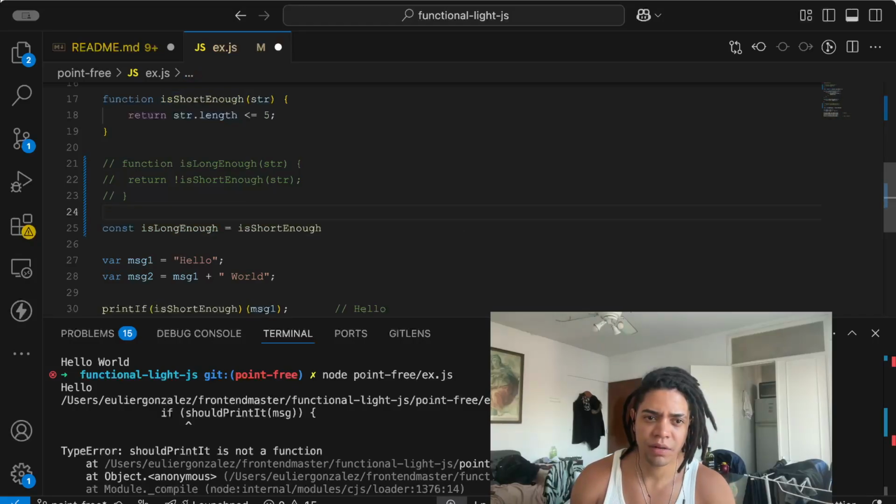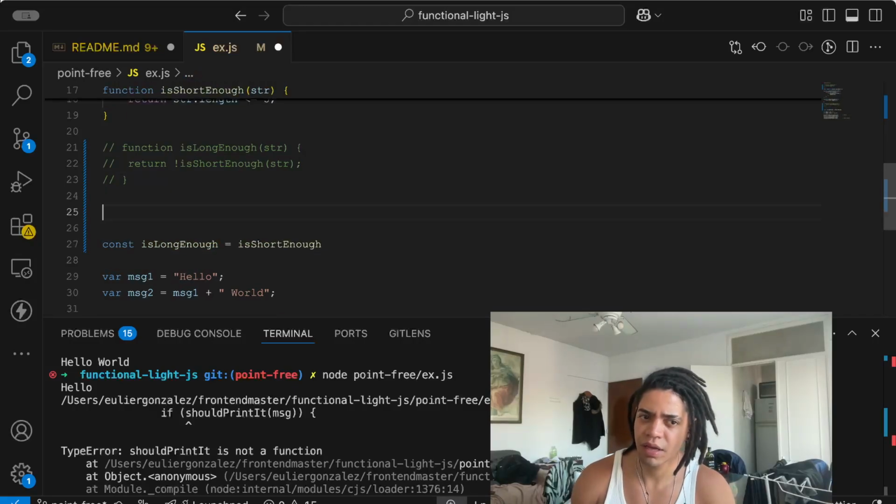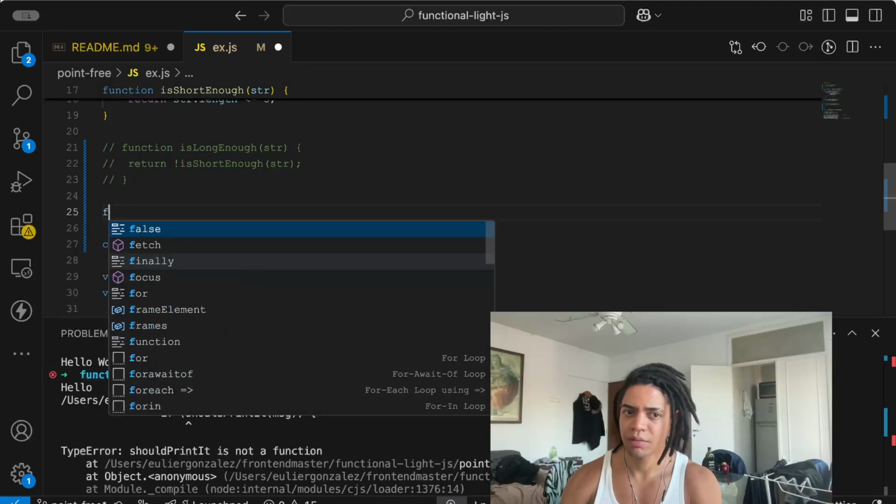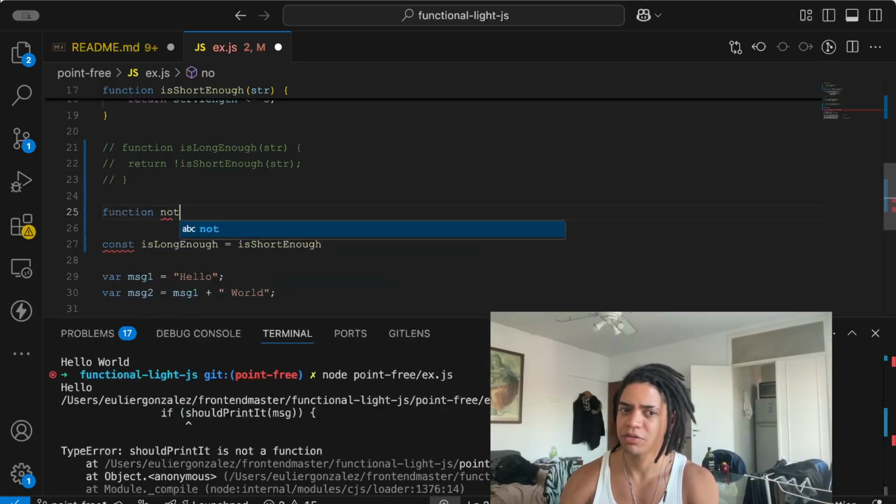I can now create a higher order function to actually define that, right? Because I'm just repeating the pattern here.